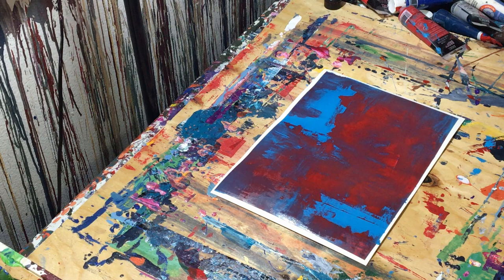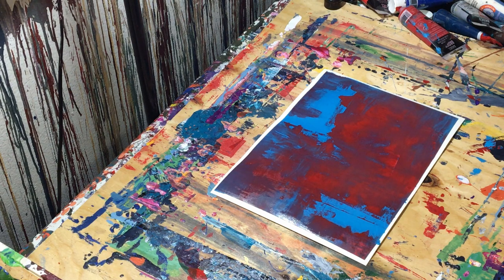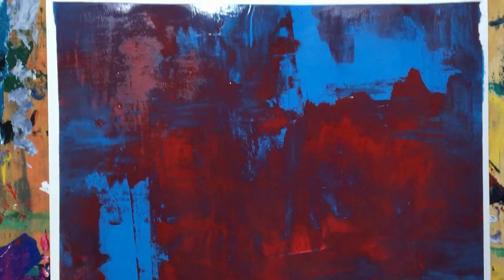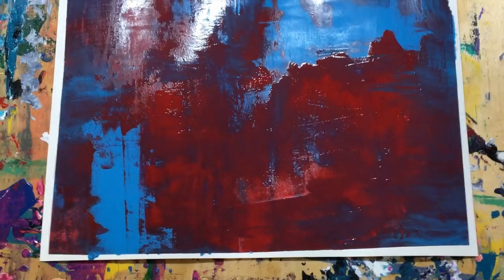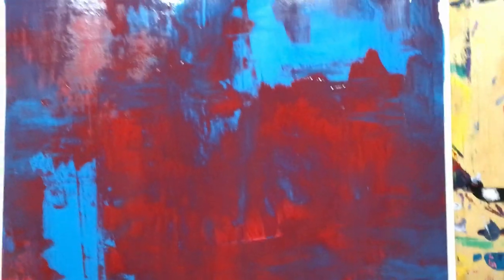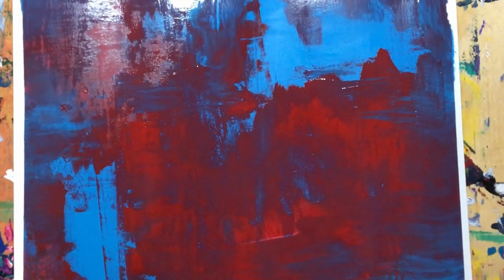I think these colors work well — it's fire and ice, or at least that's what my first one was called. It's a very simple painting, but it's very vibrant. I'm going to go ahead and show it to you guys so you can see it up close. This is the final painting. I know the light's not very good — I apologize. Maybe I'll pull it over so not so much glare. So there it is, guys — just blue and red, rubber squeegee, super simple painting. Anyway, that's it guys. I really hope that you enjoyed the video. I'll catch you in another one. Take care.